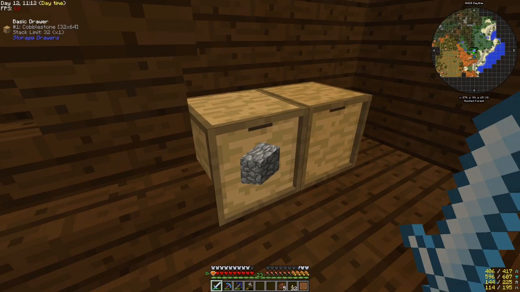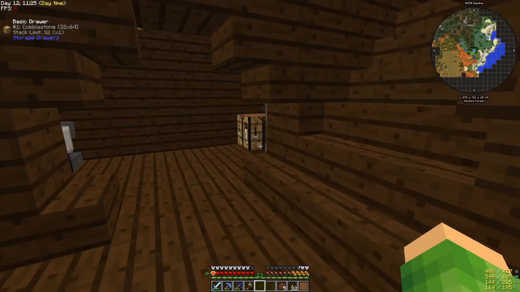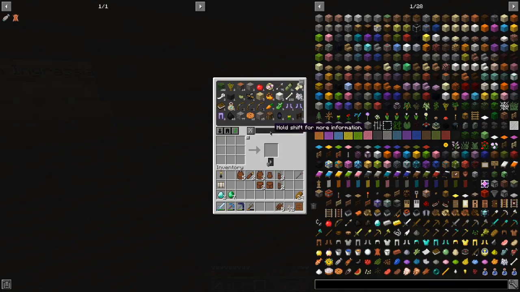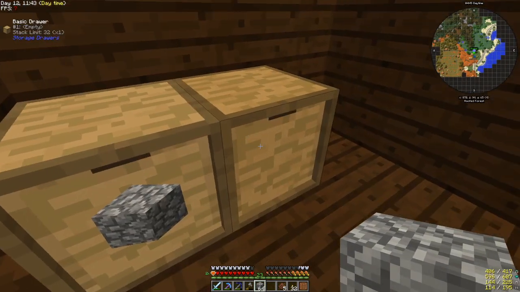Wowzers. If you have an empty hand and you shift click, you can put up to 2,048 of one item into one drawer. So I've been taking out all the cobble that I've got and shoving it into these drawers. Now, I think I may have some more cobble. Have I got some more cobble? I've only got 77, but we'll put it in anyway. Also, you see I've been mining and I've got lots more loot from the inventory of the mobs being killed in the mob spawner.